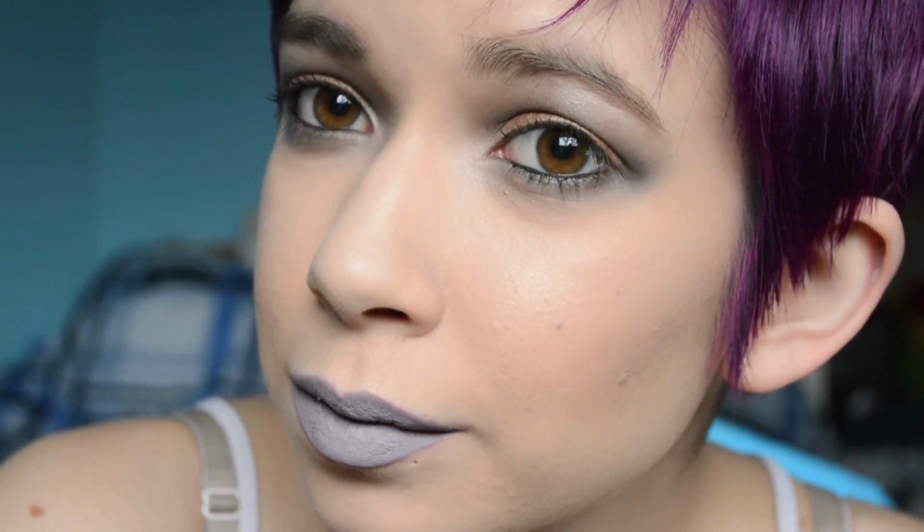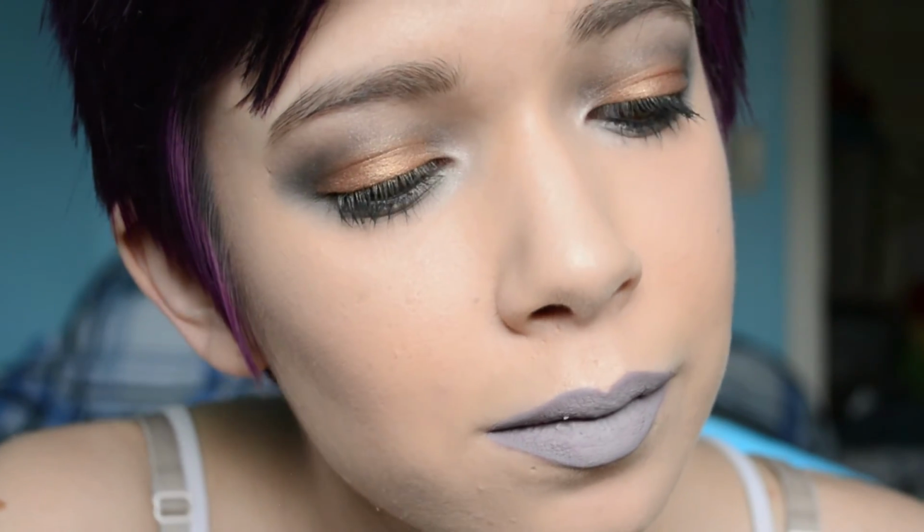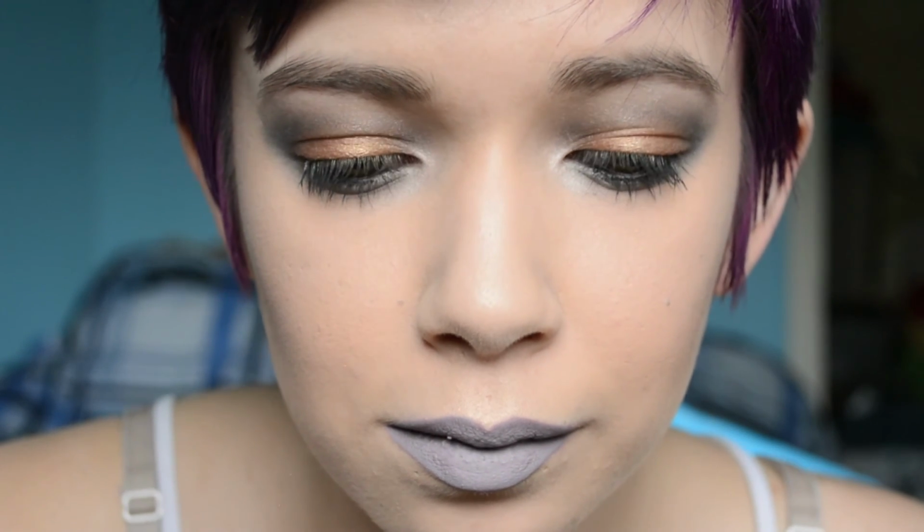So when I take the liquid lipstick, I'm just filling in my lips inside of those lip liner lines. And that is the finished look. I absolutely love the contrast between the really warm gold on the lid and then the really cool lips.